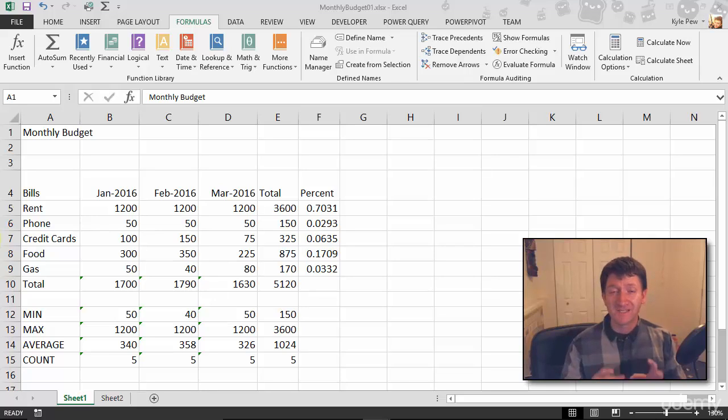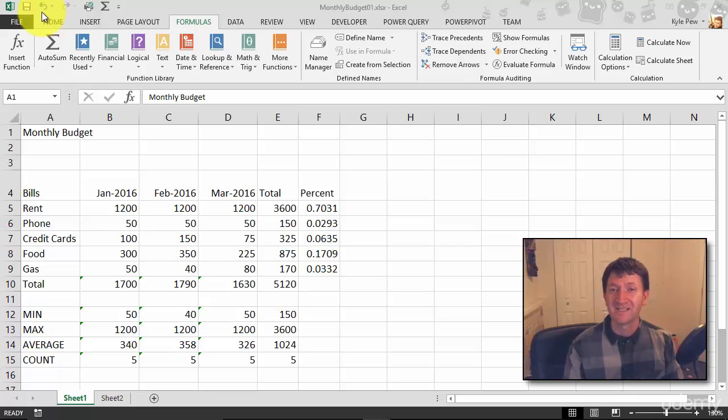Most cases, if something goes wrong, something blows up, something disappears, I don't know what happened to it, I make a mistake, my first instinct is to go to the undo button, which is up here on my quick access toolbar, and undo the last action or set of actions. Get back to where the document looks good. When you delete a worksheet, it's gone. You cannot undo the operation of deleting a worksheet. So do be very, very careful of this.